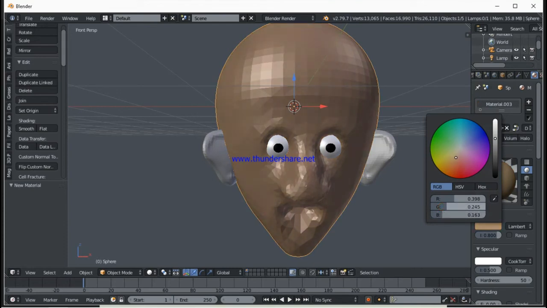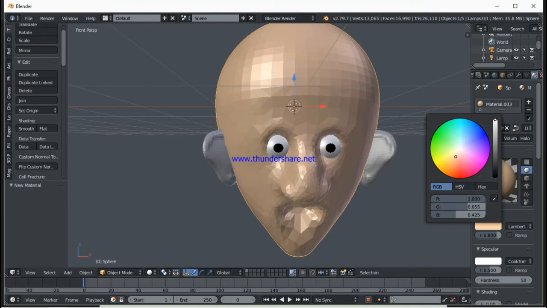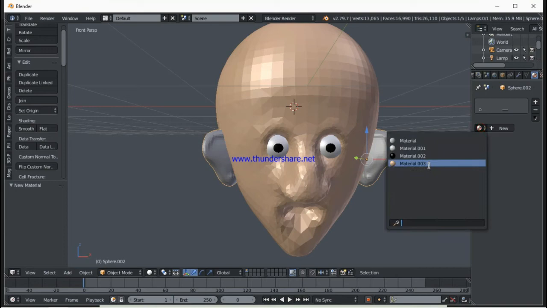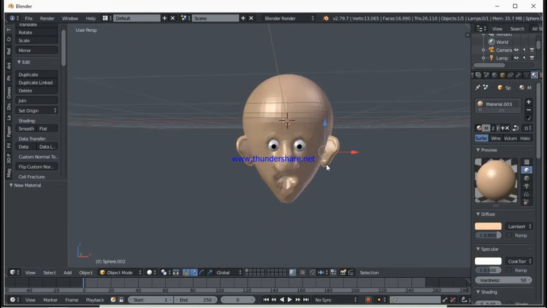Okay, so I just want to make something brown, something light brown like that. Okay, so that looks fine. Then let me increase the intensity. Okay, so for me, that looks fine. Then I'm actually going to use the same material for my ears, and let's see how that looks.